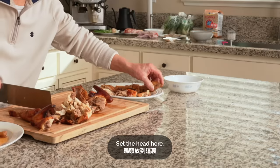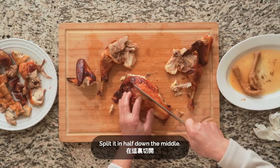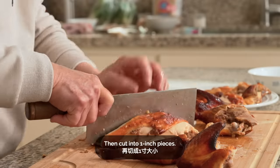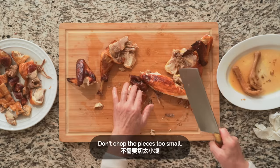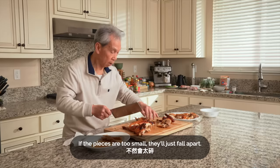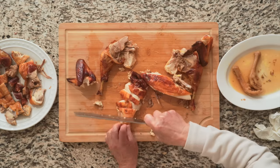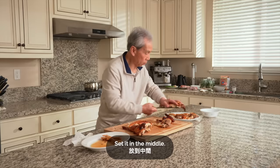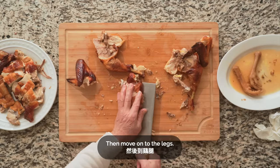Like the back, we'll split the breast lengthwise, cutting through the bone, then cut into 1-inch pieces. We'll repeat with the other half of the breast and plate the pieces, then move on to the legs.